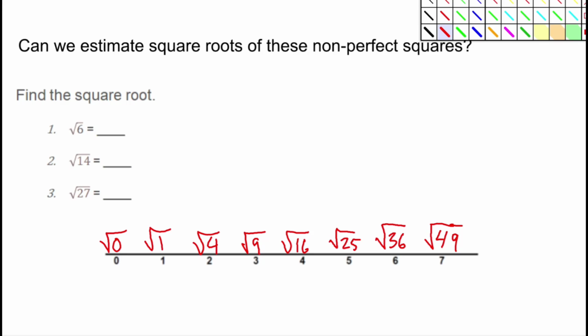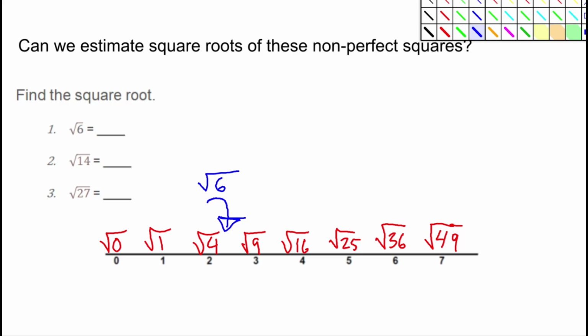Okay, so now, how do we use this fact for estimating? If someone told me, hey, I walked the square root of 6 miles today, I would wonder what that is in decimal form, or what I can estimate it to be. Well, I know the square root of 6 is going to be somewhere right in between here. How do I know that? Because on one side it says the square root of 4, and on the other side it says the square root of 9. So I know the square root of 6 is in between there.